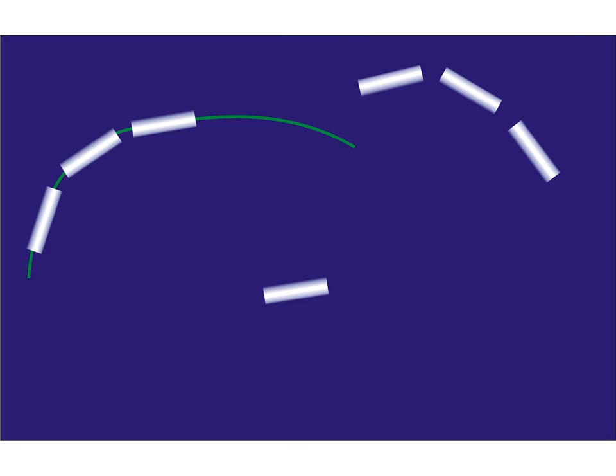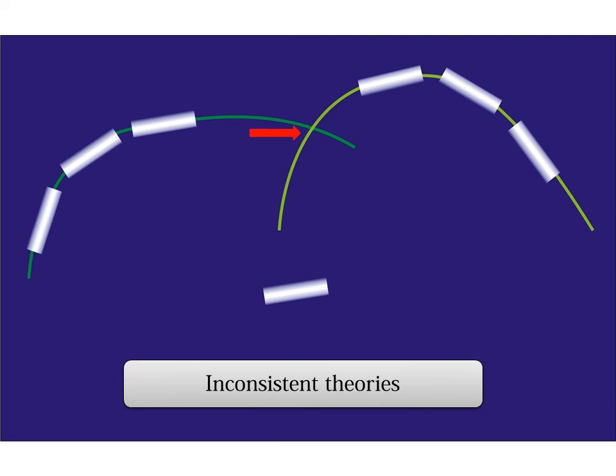Now consider we have another theory that fits some other data, and we also extrapolate this theory. It can happen then that the extrapolation overlaps with that of the other theory in such a way that there is no data that can be compatible with both theories. We say that these theories are inconsistent, and since we know that there is no observation that can be in agreement with both theories, we are confident that this cannot be how nature works. Instead, there must be a better theory that does not lead to this contradiction.